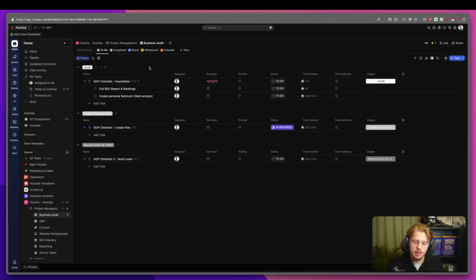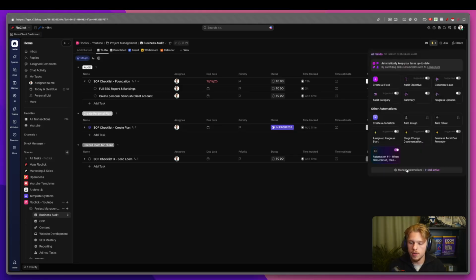Worth mentioning is that this can totally depend on what industry you're in, what services you do, in what order you do things. But pick the first thing you do in the process. If that's an onboarding call, if that's something else, we want to do the first thing we do for the client, which is the business audit. So we want to create the SEO reports, create the personal accounts, we want to create the plan. And then once we have done that, we want to move to the next steps of recording a Loom and showcasing those rankings to have something to show for the first client interaction once they have paid.